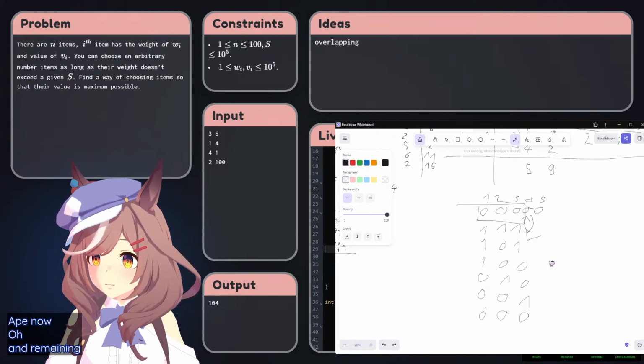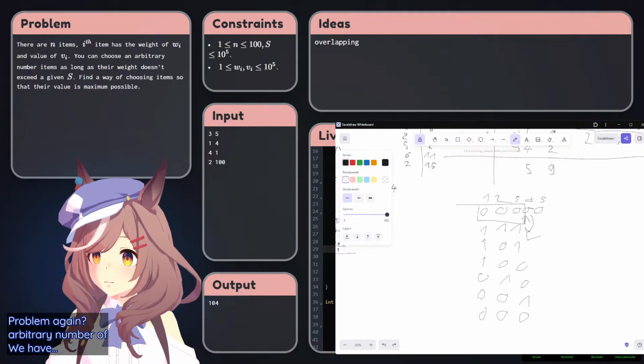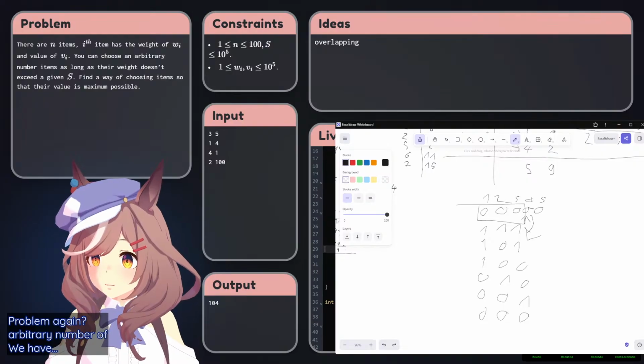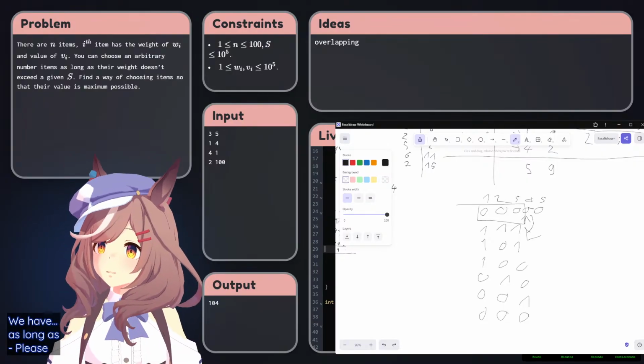Repeating the problem again. We can choose an arbitrary number of items as long as the weight does not exceed a given weight.